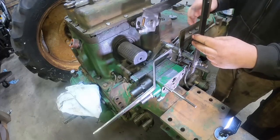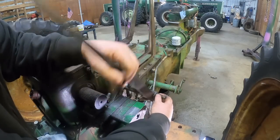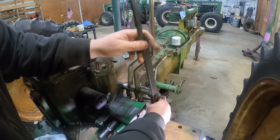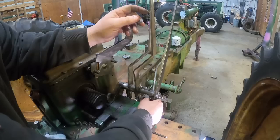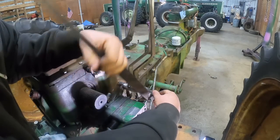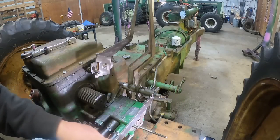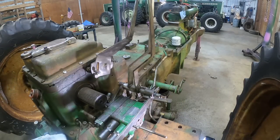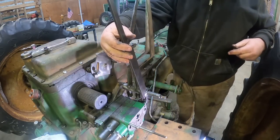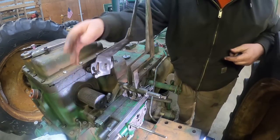And I'm just trying to get it on there without the bushing staying in. Come on. Anyways, my friend Adam was making some up for himself, and so I got him to make a couple extra for me. Getting that bushing to go. Jeez. Oh, just needed the right persuasion. We'll rest that there.